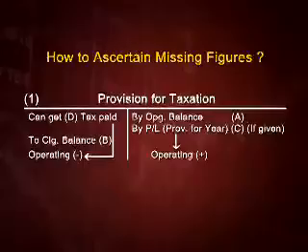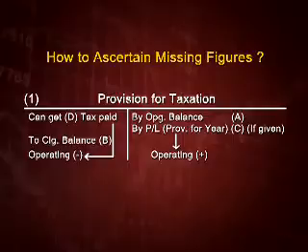Now let us concentrate our discussion on how to ascertain the missing figures for cash flow. Let us concentrate here on 4 commonly asked adjustment accounts. The first one is provision for taxation. In this, opening balance and closing balance are given in the question, and sometimes we are given provision for the year, then we get cash paid, and if we are given tax paid, then we get what provision we have made. So let us see the format.